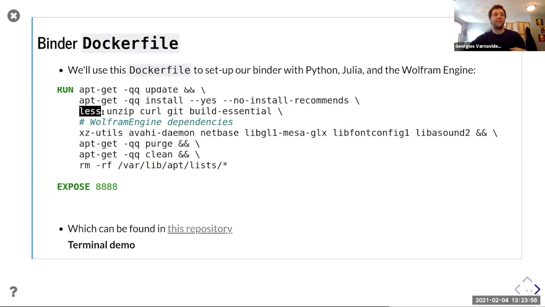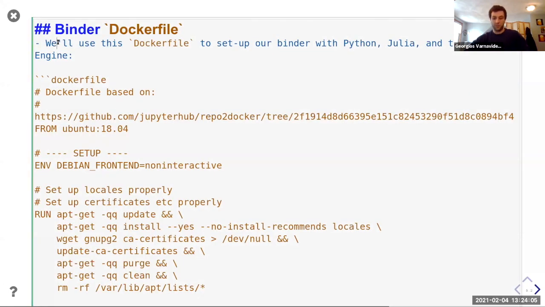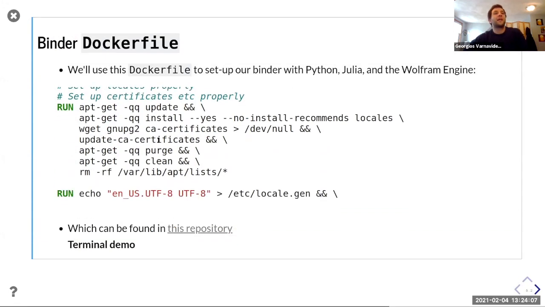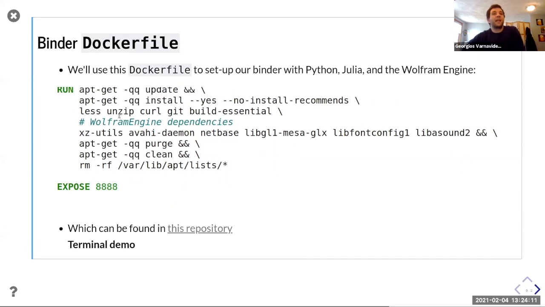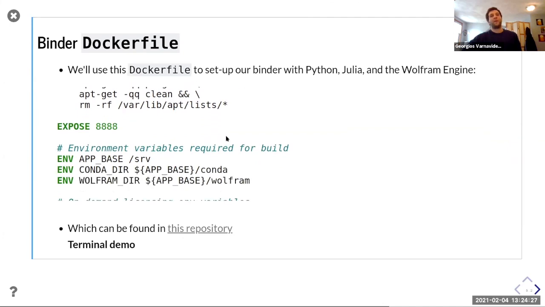So we want, at the end of the day, the distribution that we're going to give, and that's going to be shareable, to have a terminal. So let's make it a little bit usable. Let's install things like less, git, curl, and here we're just going to bring some GCC compilers in. And this next line is just some Wolfram engine package dependencies, which we're going to use later. Okay, so that was just set up.